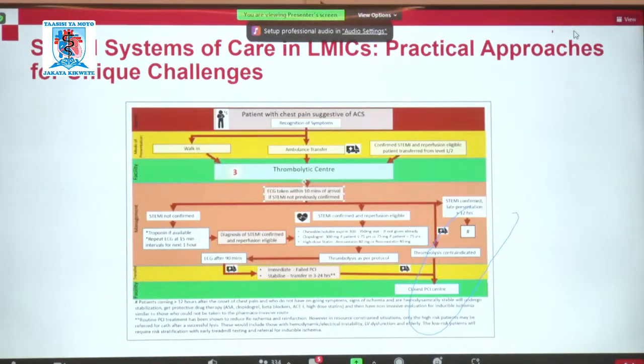I'll breeze through this. It's a pretty complex algorithm, but essentially the thrust of this algorithm is that the best strategy in places where you cannot administer primary PCI is to give thrombolysis and send them to a facility that can do PCI. We do that in the United States every day. Dr. Akhtar works in Tennessee, and I'm sure he receives a lot of patients who have received thrombolysis from remote parts of Appalachia. As I mentioned, I think pharmacoinvasive PCI is an important intervention, and we can talk about that.